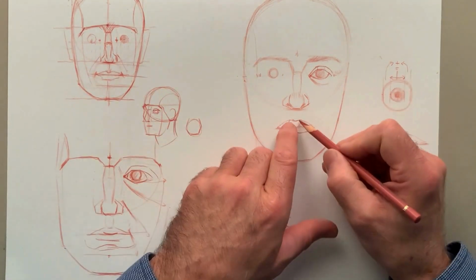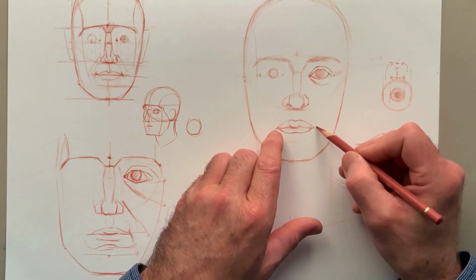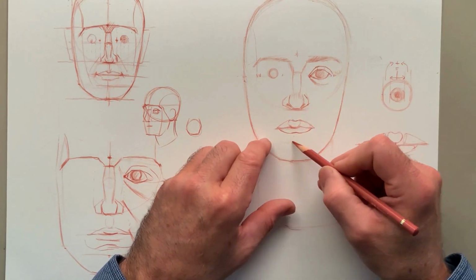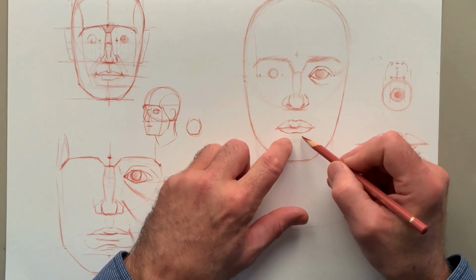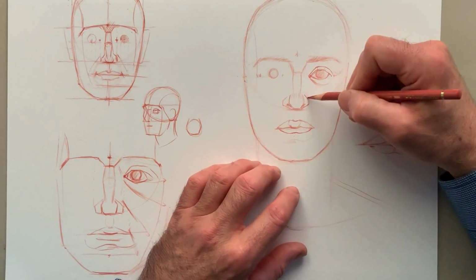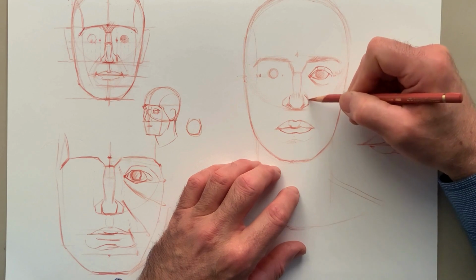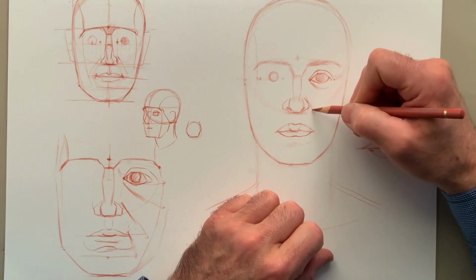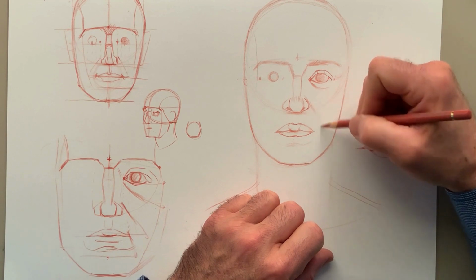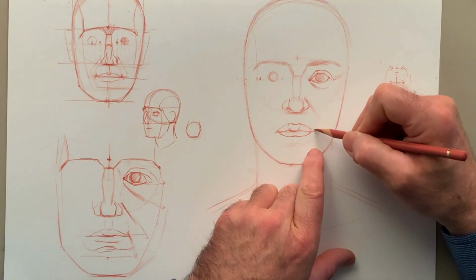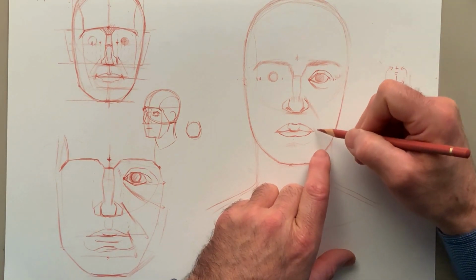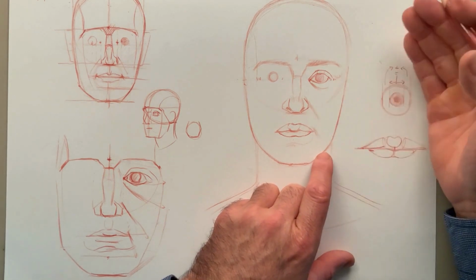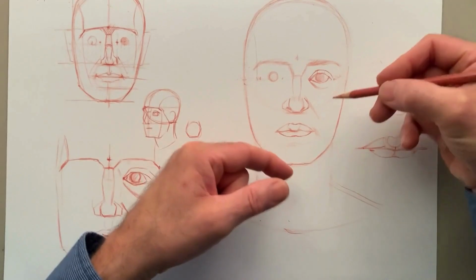So the lips is not just this. The lip is all of this, the upper lip, including the pink portion of the lips. Then all of this is the lower lip, right? So the nasolabial furrow defines the lip from the cheek, basically. From here now we have the node, right? The node is at the corner of the mouth here. The node is a convergence of muscles that move the lip in different directions.